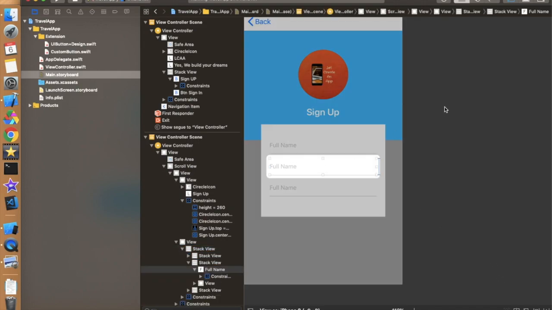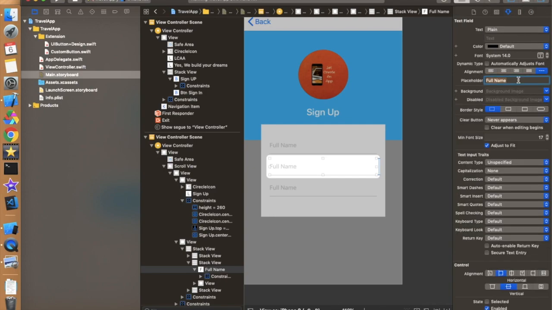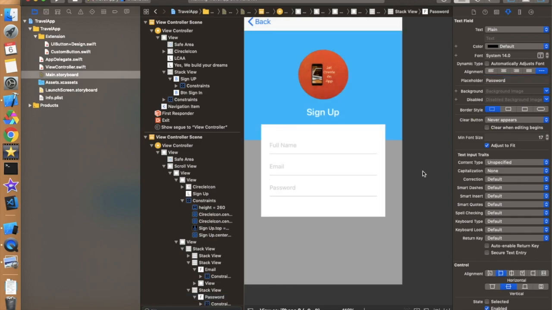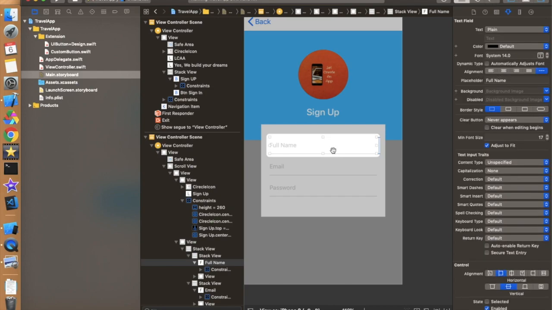So this is really cool. Now just change the placeholders for these text fields. So the name of this placeholder should be like email, I guess, and it should be like password, something like this. So our basic things is ready, these three text fields, and the label is coming at the top because this is a third-party library you can use for this. That is a sky floating label. So we can use this thing. It will automatically push the placeholder thing at the top when user try to edit anything in this text field.